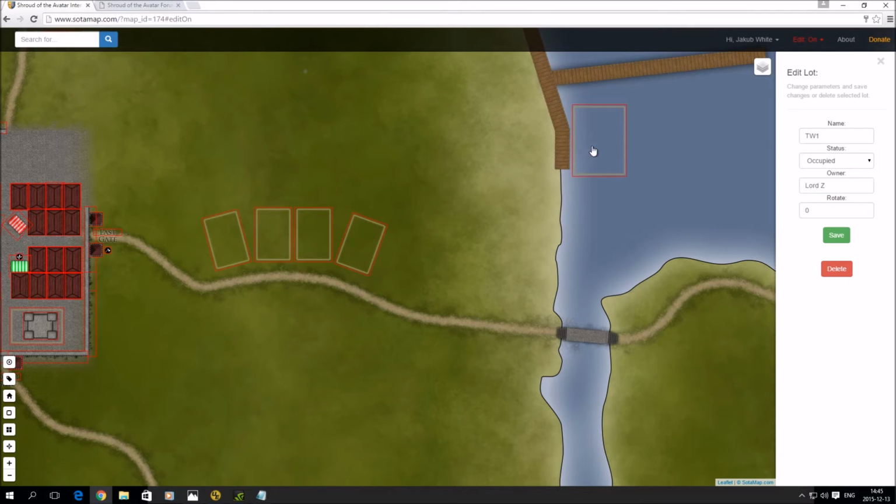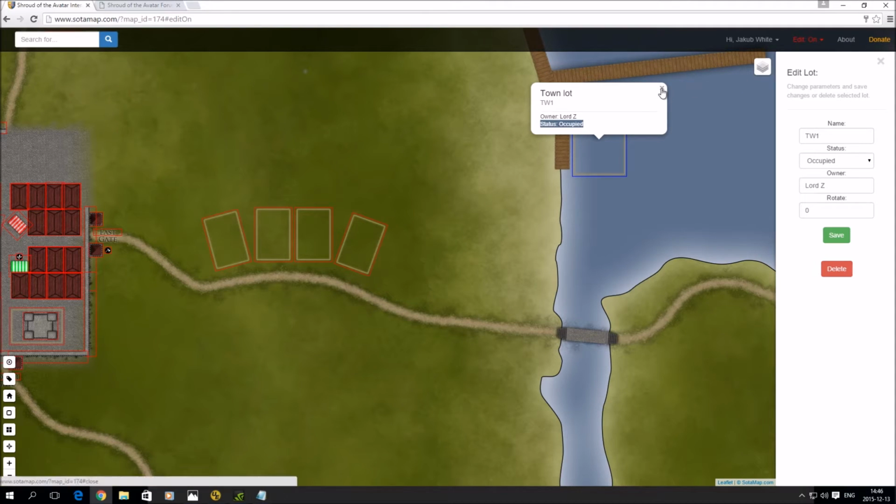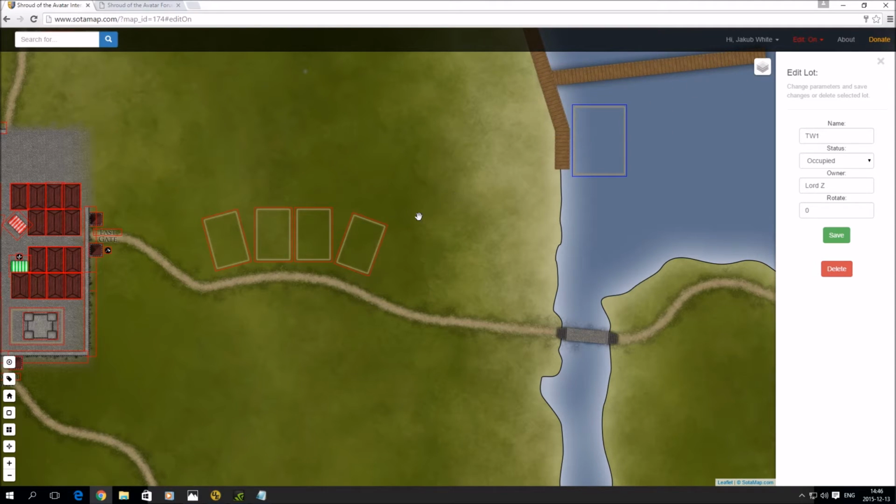If we click on the lot, we will see a pop-out with the information that we provided: name TW1, status occupied, and the owner Lord Z.